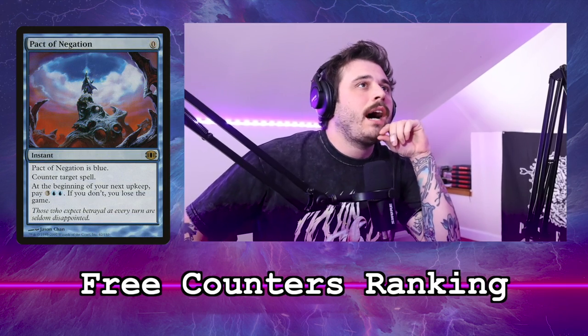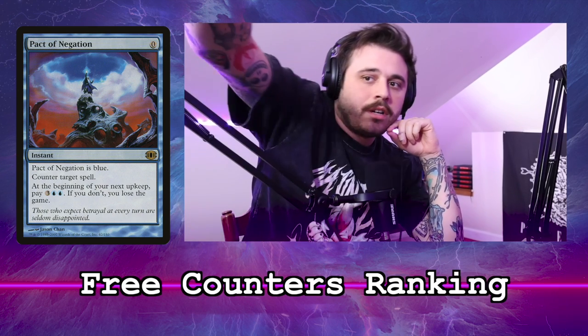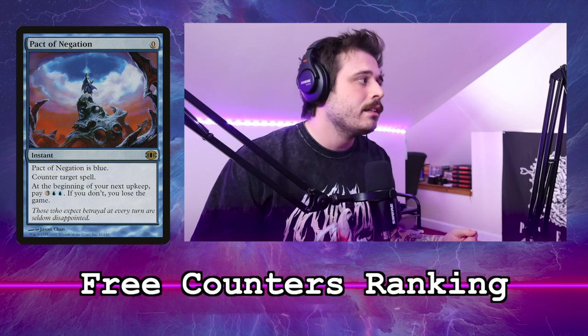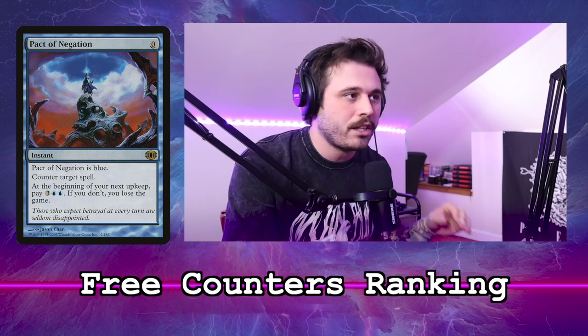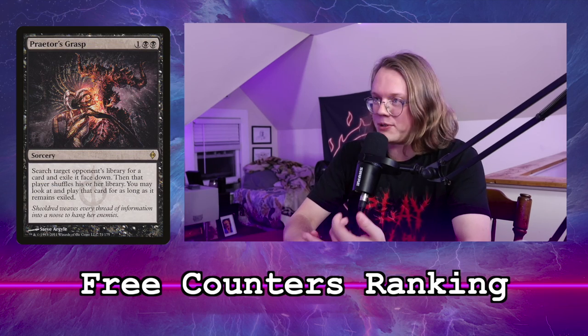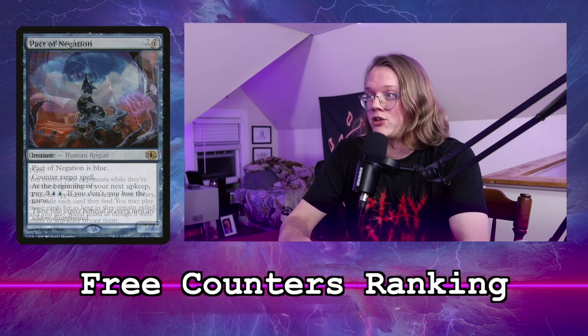Yeah, that's true. If I'm Demonic Consultationing for a counterspell and I need the most specific counterspell, I feel like I'm going for Pact more often than I'm going for Fierce Guardianship. But Fierce Guardianship, the tempo play is so much better. I agree with you because there's no downside. Yeah, that's so huge. I also do like Pact of Negation when you are Praetor's Grasping or Opposition Agenting your opponent. I think that's a great free one that you can actually get. Absolutely.